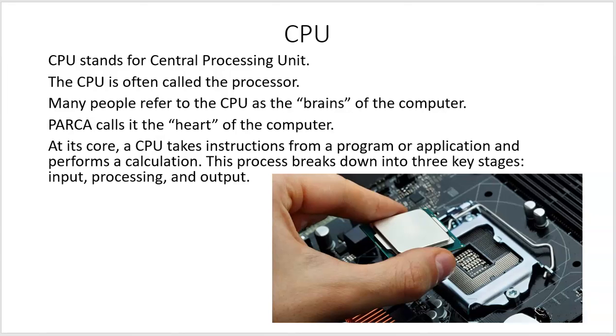The CPU stands for Central Processing Unit. It's often just called the processor. Most people refer to the CPU as the brains of the computer. PARCA likes to call it the heart of the computer. At its core, the CPU takes instructions from a program or application and performs a calculation. And this process breaks down into three key stages: input, processing, and output.